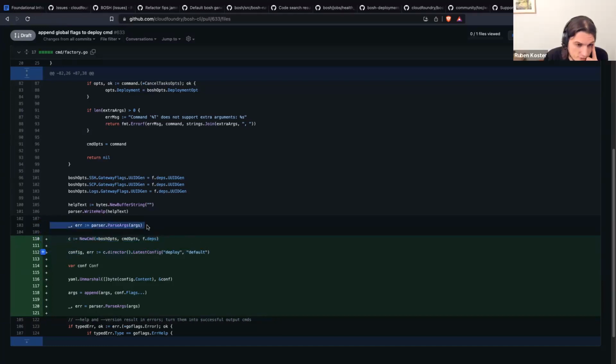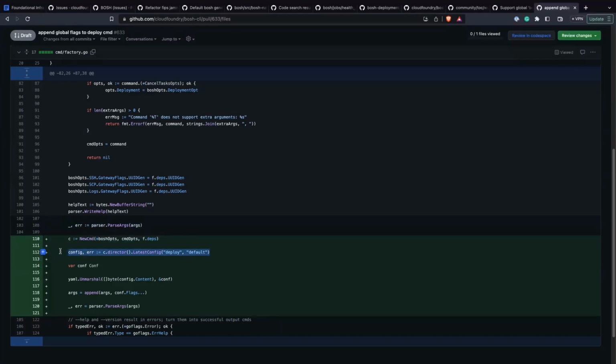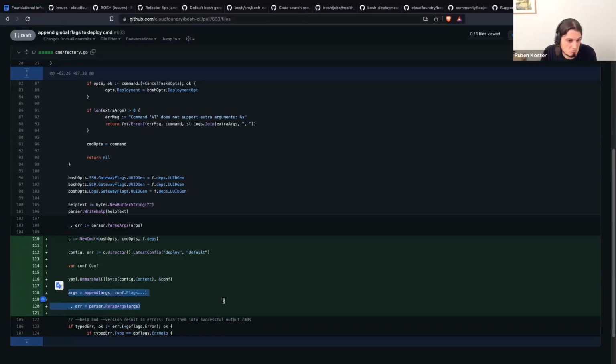Yeah, you need them first so you can get a config, right? Yes, exactly. Then we check the content in the config and do the second parser config. So we first append the flags inside the deploy config and then run the parser config again. Is it good? I think that's how you would need to do this. You probably want to only do it when there are flags.